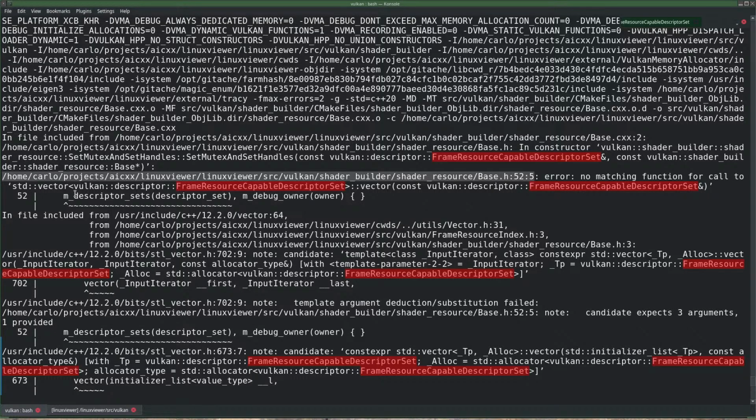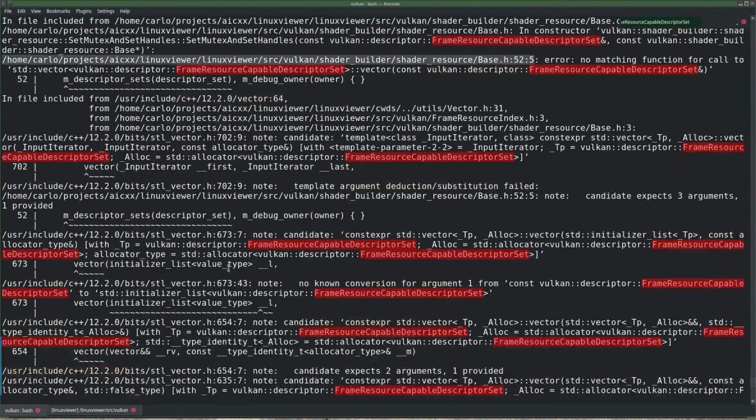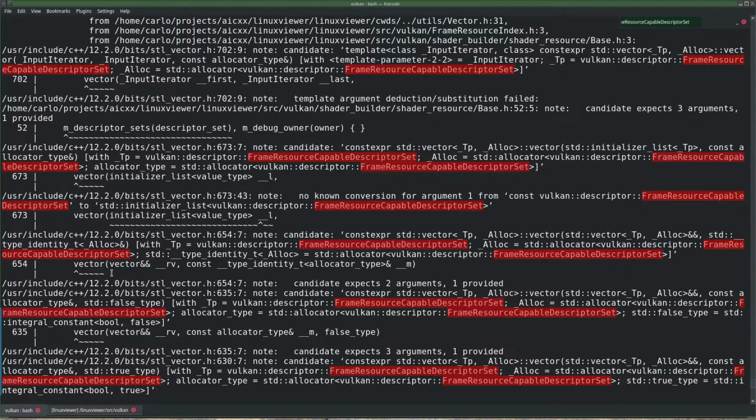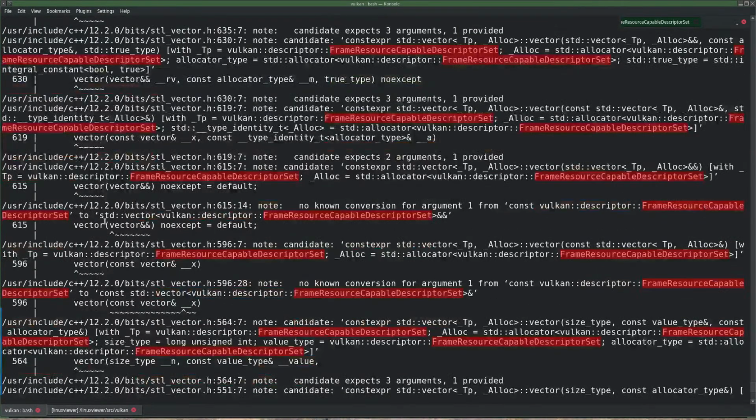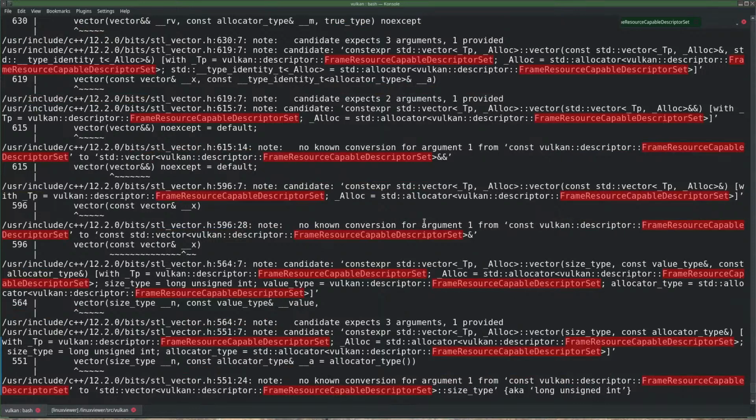No matching function for call to what I just added. Why not? Well, I thought that would work, apparently not.